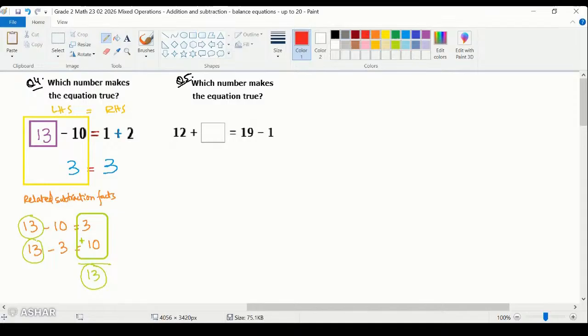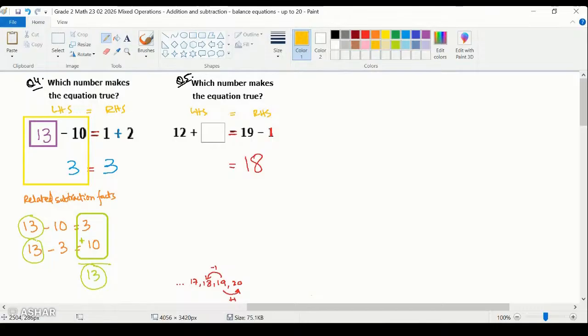Whenever we subtract 1, see, the numbers would be like 17, 18, 19, and 20, right? 19 minus 1 would be, and plus 1 would be 20, right? Whenever we subtract a 1, it's very easy for us. So we can say 19 minus 1 is 18. This was the left hand side, and these were the values on the right hand side of the equation. So 19 minus 1 came out to be 18.